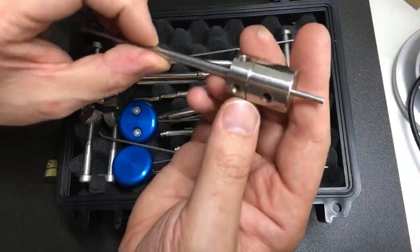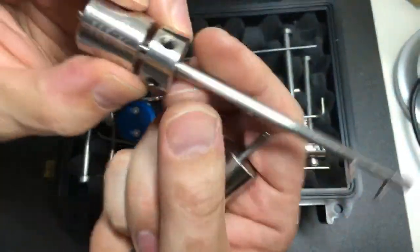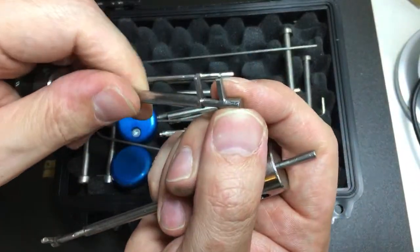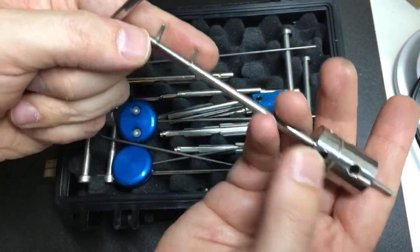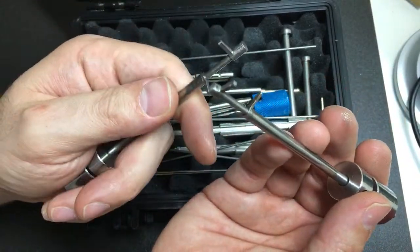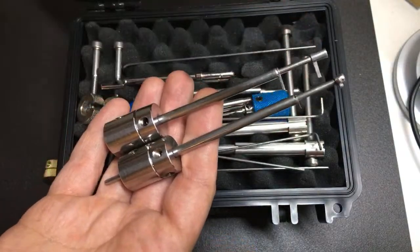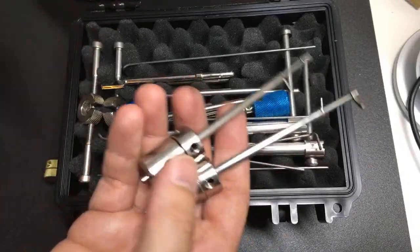Same with these. I think these were Huck tools. I don't know if Huck still exists. You see Huck written there, and again, these weren't bad. I think I modified one of these actually to work on, so yeah, this one works on Squire 660 locks. This is a 2-for-1, but again, I'm not entirely sure what these were supposed to be for. And again, they're about 40-50 pounds the pair. They're made surprisingly well, these Huck ones. I've got no issues with them at all, but again, I don't know what lock they're supposed to be for. So it's very hard to really recommend buying these either.